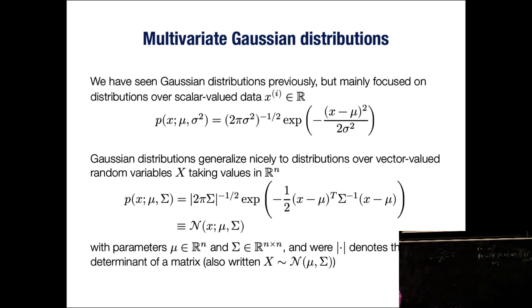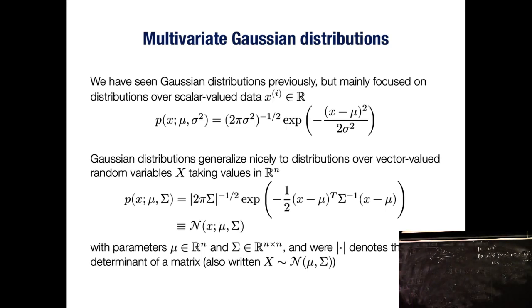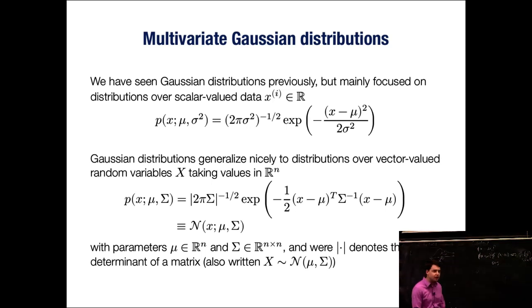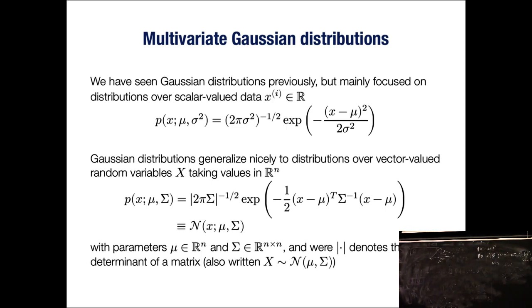Yeah, so I'm not really writing it here yet. We'll talk about what they are in a second on the next slide. Here, sigma and mu are just going to be parameters of the distribution. You remember that every distribution we had some parameters, right? Some numbers that characterized it. So a Gaussian has what we call a mean and a variance, mu and sigma squared. Here we have mu and big sigma, where big sigma is also a parameter. We'll talk about what it means in a second. But really, so far, they're just parameters of the distribution. Mu is a vector in Rn, and sigma is a matrix in n by n. It actually has to also be symmetric. But they're just vector valued parameters or matrix valued parameters for now, until the next slide.